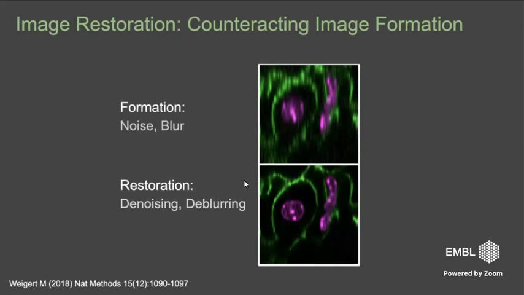Okay, so one discipline or terminology I want to introduce is called image restoration. So this is people and algorithms that try to actually counteract the blur and noise processes that you inevitably have during acquisition. And then you have, for example, algorithms for denoising and deblurring, and then your images can look much better. And there's classical methods like deconvolution, but now also in this field there are a lot of deep learning methods, and I put one publication here at the bottom.